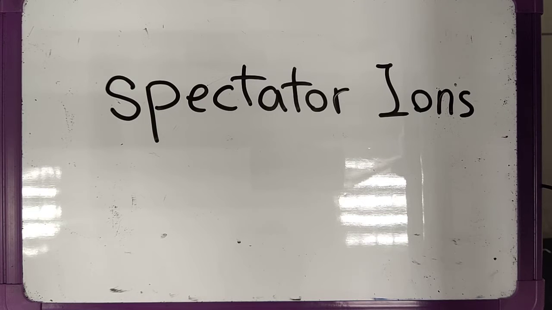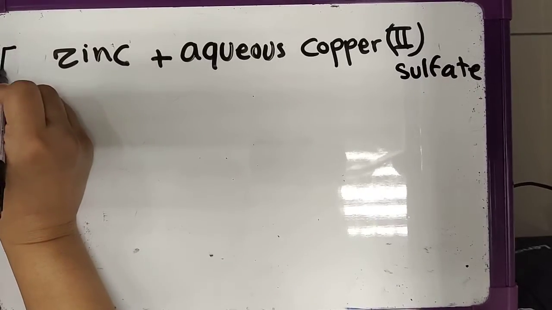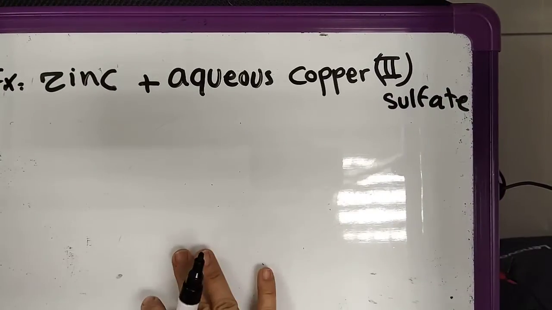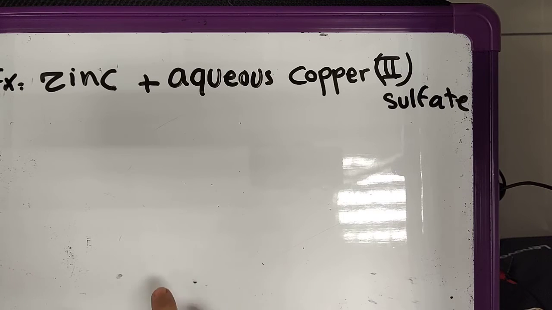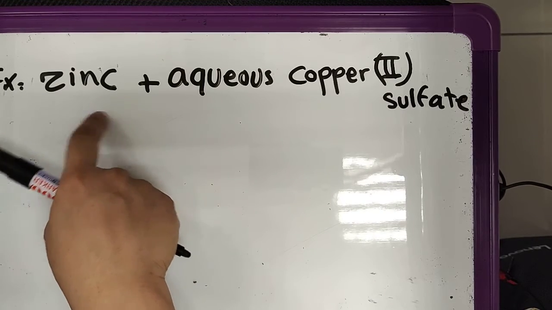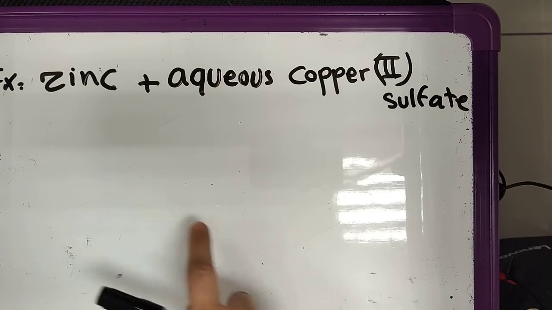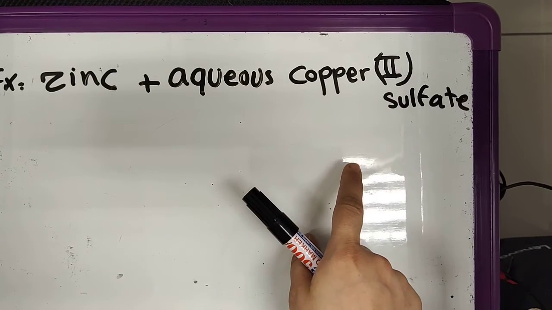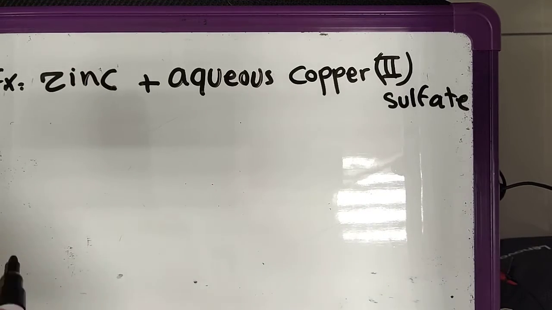So I will work out the reaction of zinc with aqueous copper(II) sulfate and write the ionic equation for it, to show how I deduce the ionic equation by first finding the spectator ions and then removing them from the equation. I want to work out the total ionic equation without the spectator ions. The first thing you have to do is write the formula of each of these chemical compounds, and after that deduce and predict the products that form.